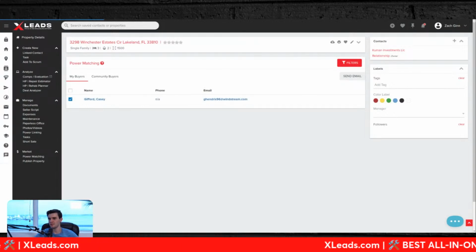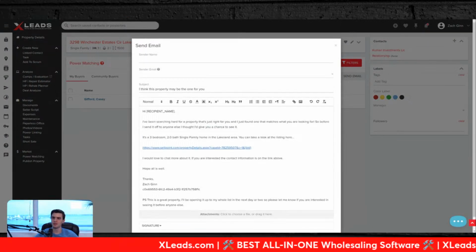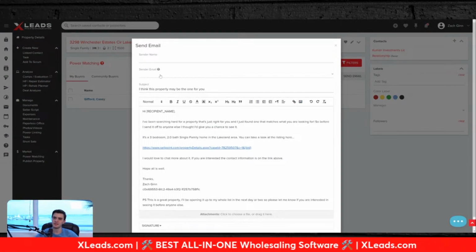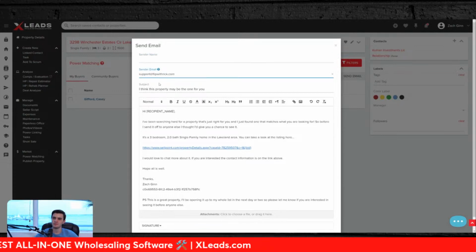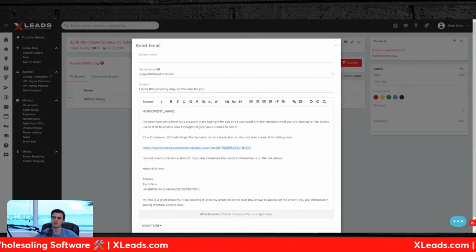And what it does is the Dispo Blaster. So, email Dispo Blaster, whatever you want to call it. What it does is it sets a subject for you, and you can add your email on here too. So you could connect, so this is all powered through Gmail, right?